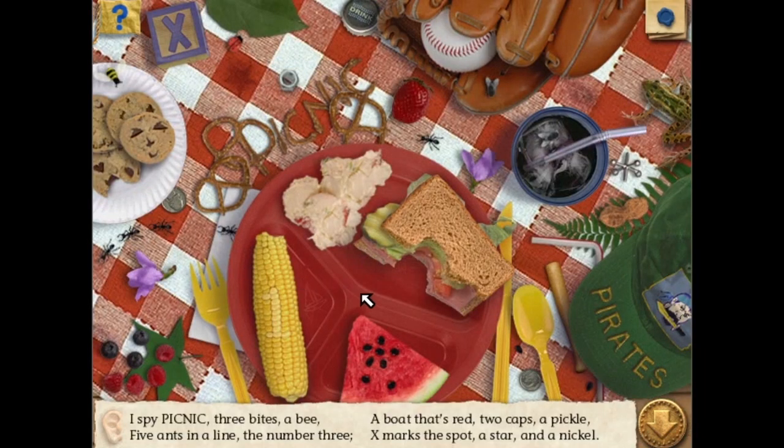I spy a picnic. Three bites, a bee, five ants in a line, the number three, a boat that's red, two caps, a pickle, X marks the spot, a star, and a nickel.